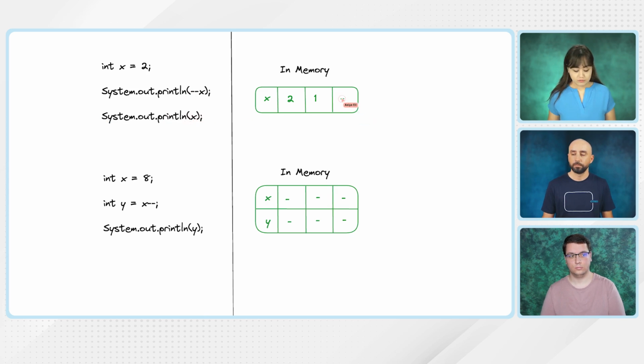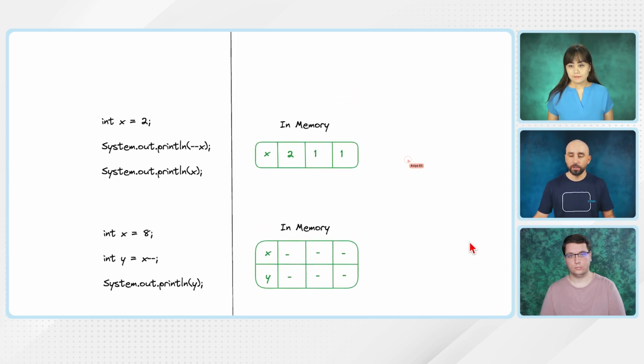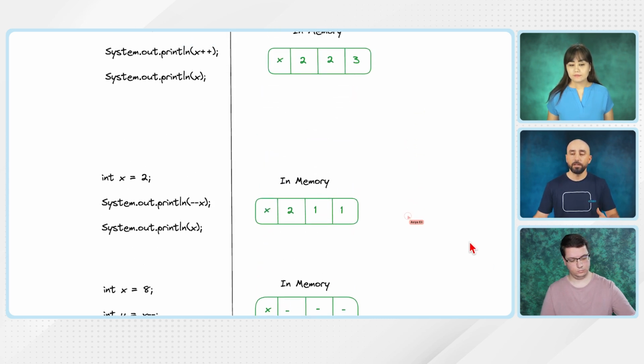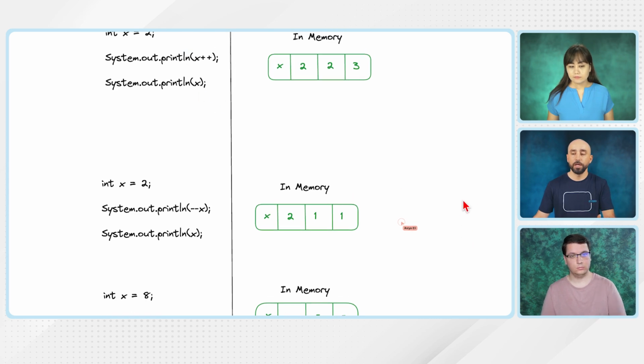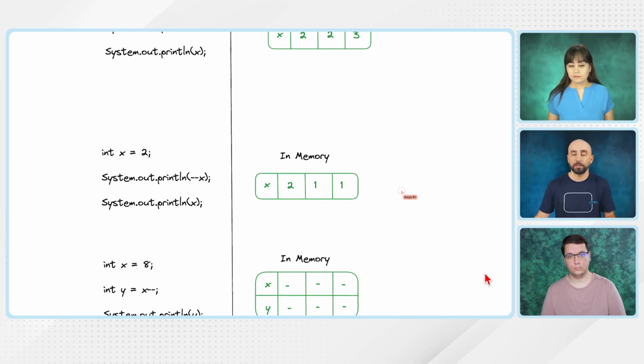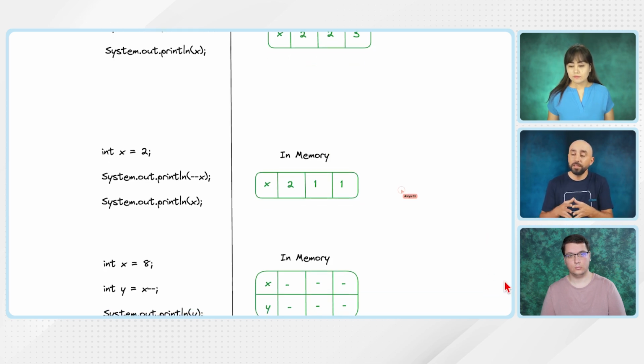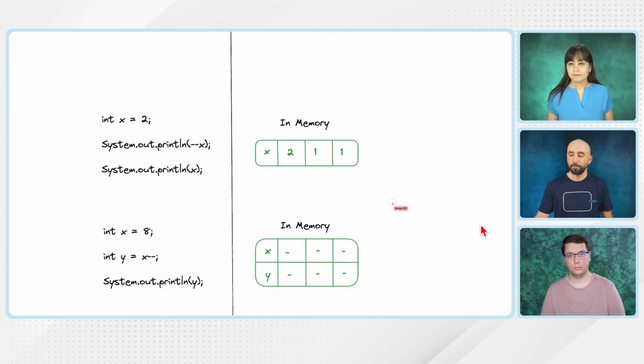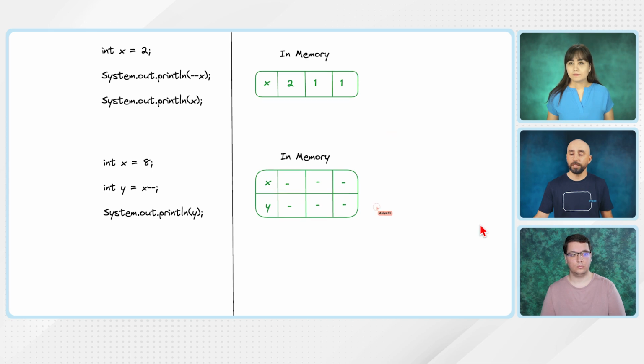1. Yes. Basically, the only difference between the third question and the second question is, in the second question, we are using the post, right? x plus plus. But in the third question, we use the pre-decrement, minus minus x. So basically, the new value of the x is going to be reflected right away. Okay, let's move on to last one. So last one, here we have post decrement again.